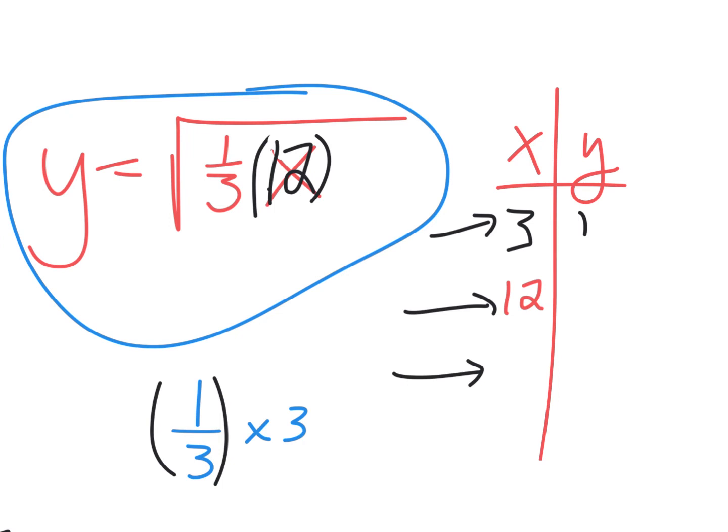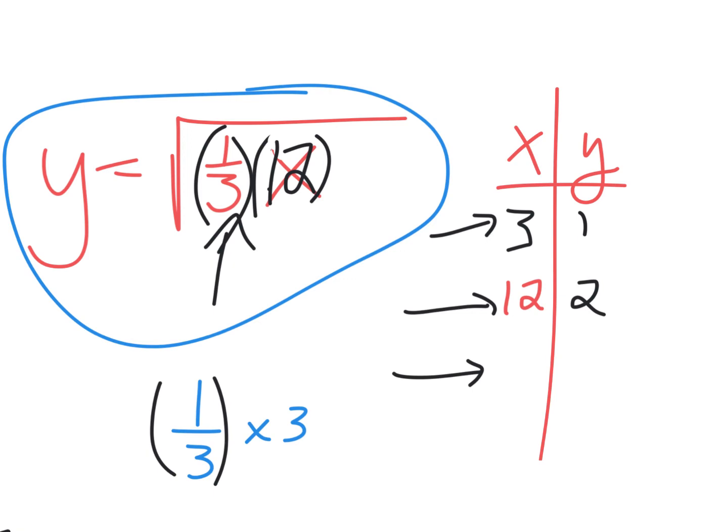Pausing. Good. So we got 2. Because we did 1/3 of 12, which, like I said, will work if you put parentheses around a fraction like that: 1/3 times 12. Then you get 4, and then the square root of 4. I know simple square roots you'll be able to do, but if you need to know where the square root key is on the calculator, ask me and I can show you.